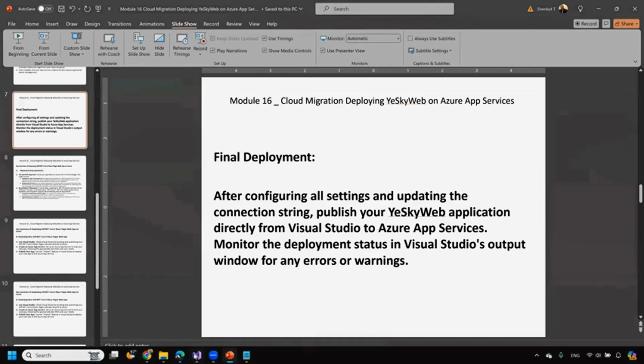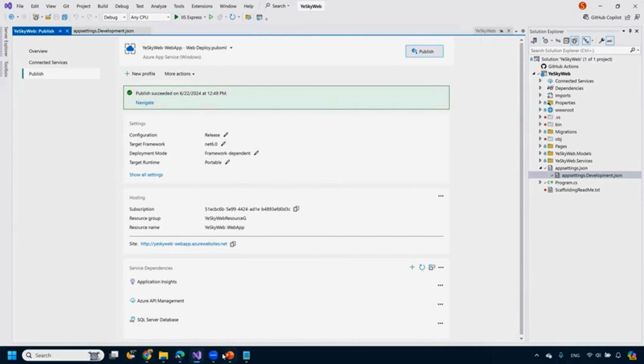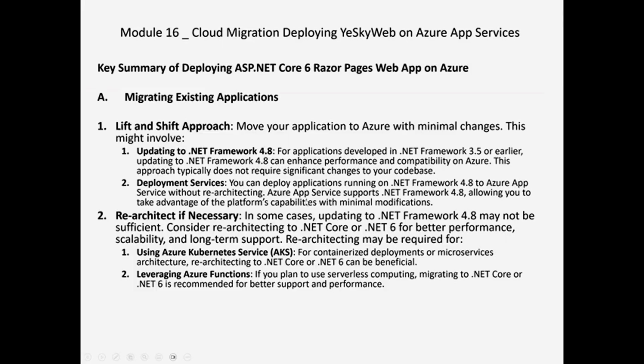In our case, for instance, even the target frameworks, the configuration that we have used, even the site that we published. If there was any error, it will be displayed here. So let us continue. Now let us summarize the key pointers.